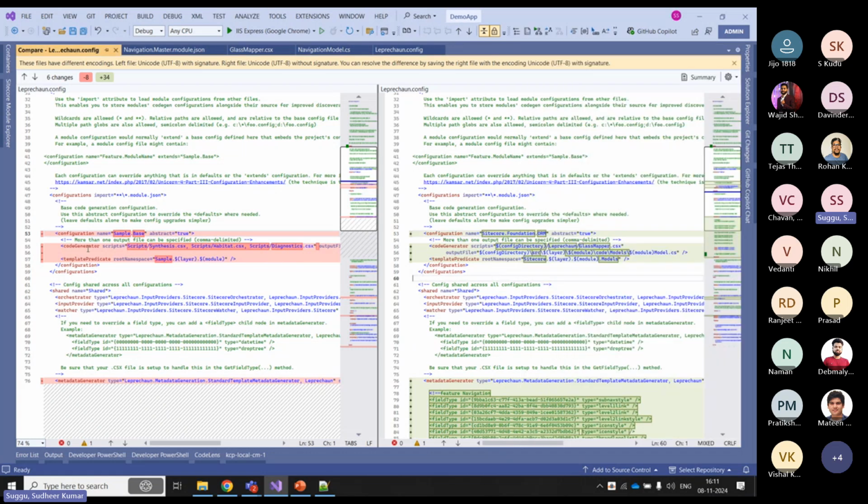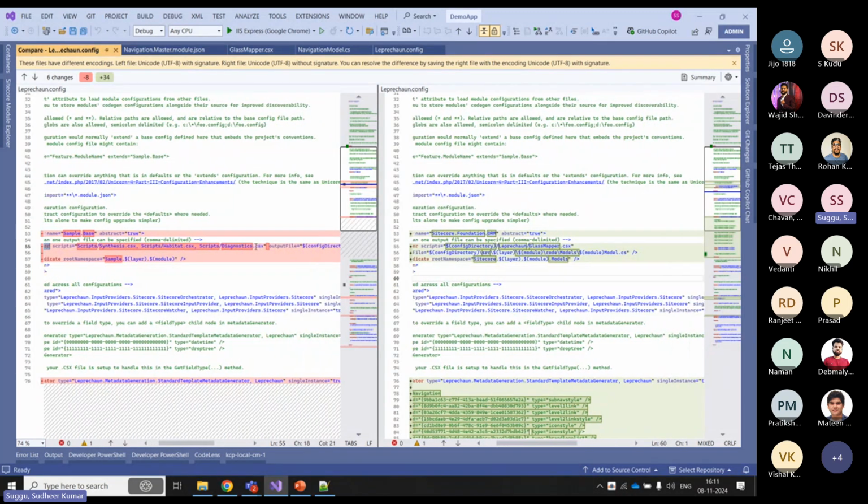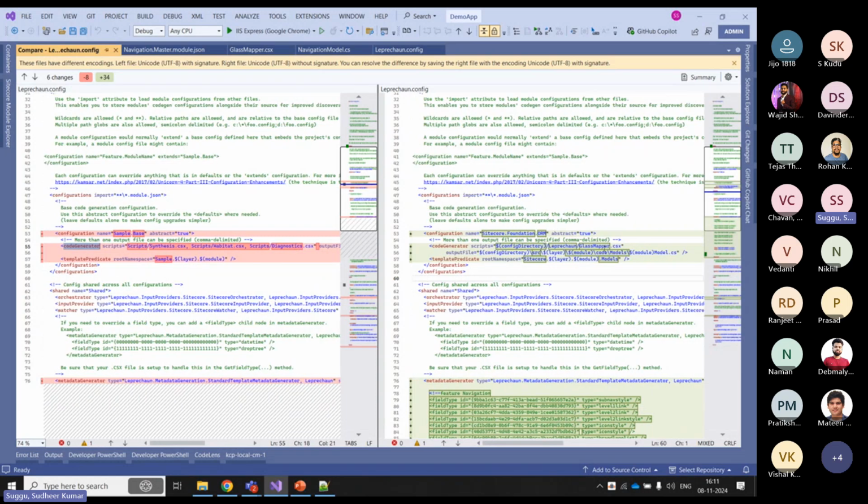And here, the code generator. So what are the templates that we wanted to use here? They are actually in the default one. They're actually using synthesis, habitat, and diagnostic. Some three different templates they're actually using. But in our case, I only wanted to use a class mapper. I don't want to use other things.